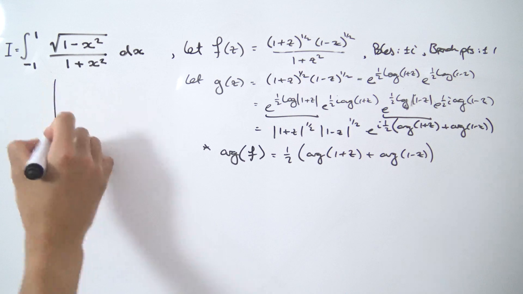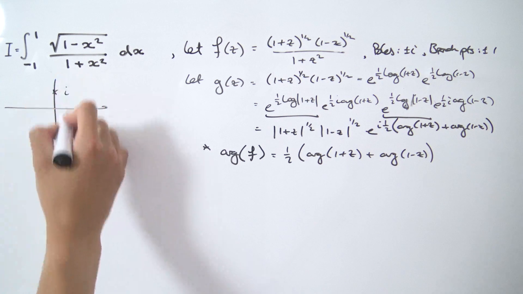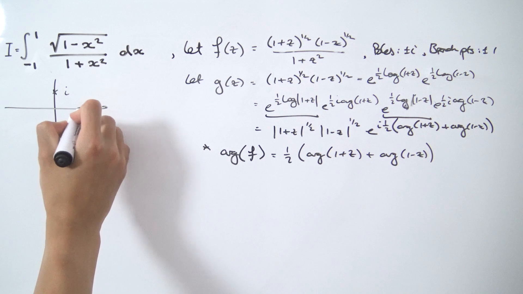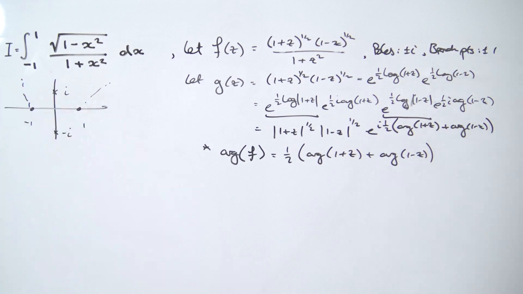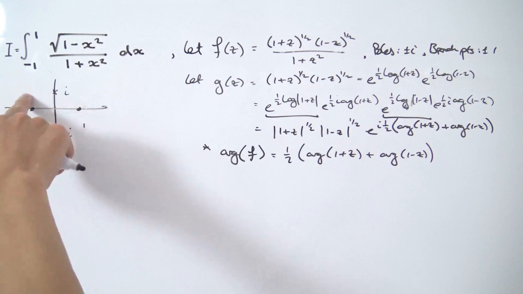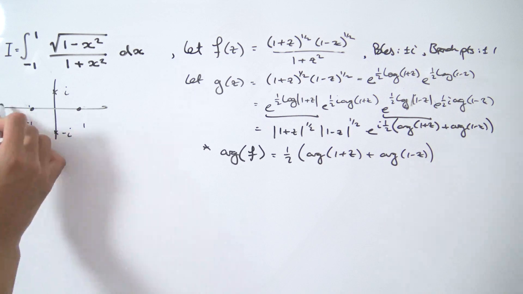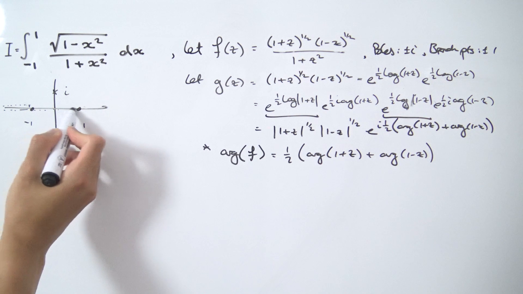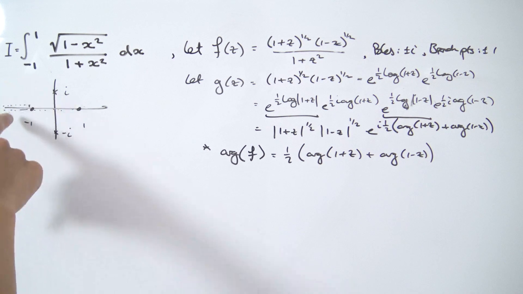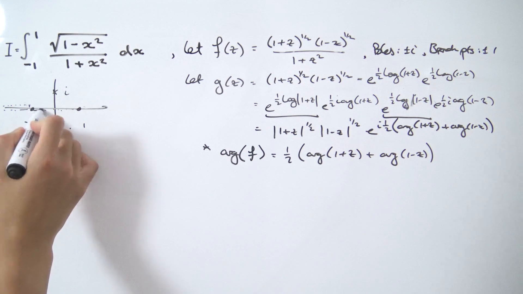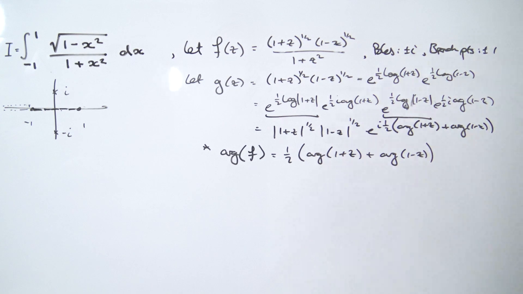Let's draw a picture of what we have. Poles at minus i and positive i, and branch points at plus and minus one. We're going to have branch cuts coming out of these branch points, and we'll orient both of them along the negative real axis. The two branches that overlap on the interval (−∞, −1) will cancel, so our function will be continuous there, leaving just one branch cut from minus one to one — a slit in the complex plane.